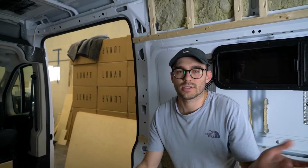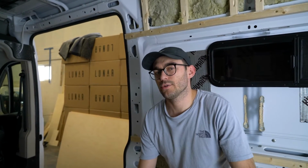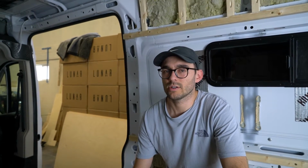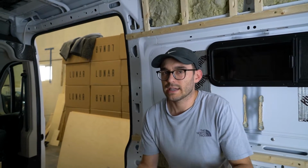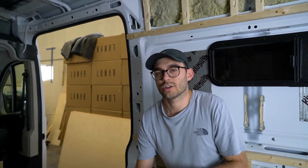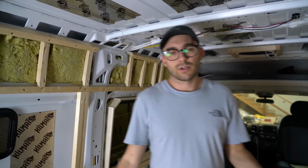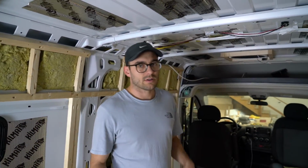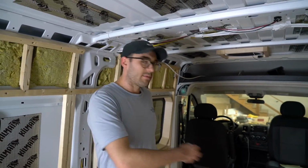So step one is done. You drew a rough draft of your van. Number two, you're going to want to actually lay it out in your van. And we're at that layout stage in this van build where you're going to need to finalize mostly everything and lay it out in the van to make sure everything fits and all your components fit, etc. Something that we do in all our van builds is on this final layout stage, we'll take masking tape and tape down the layout.